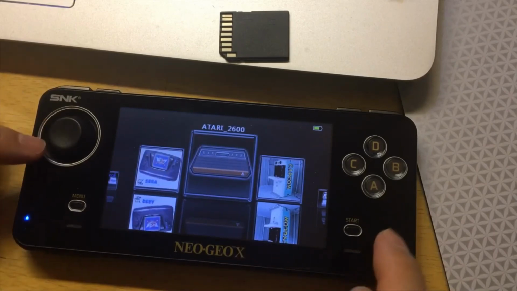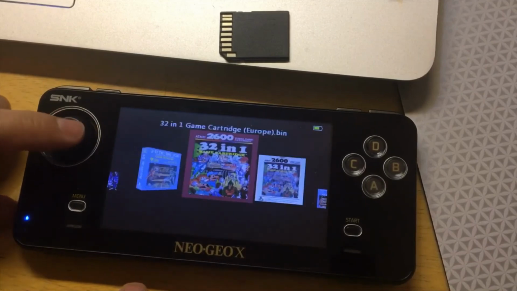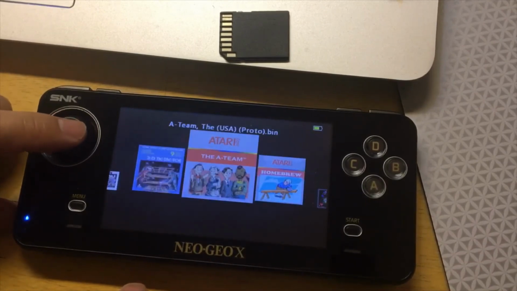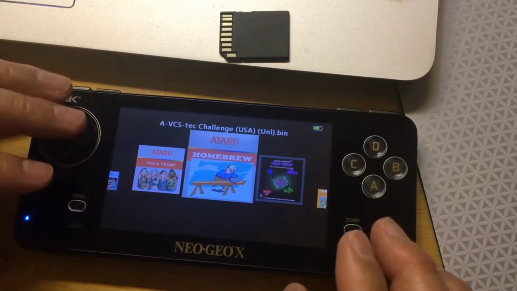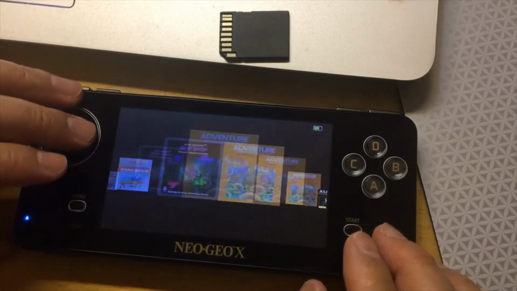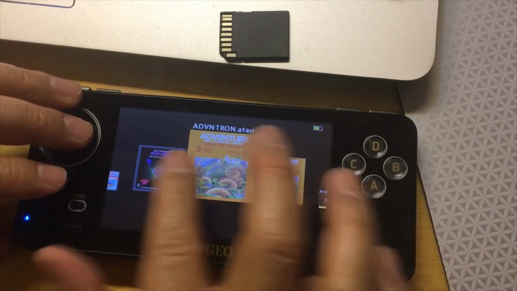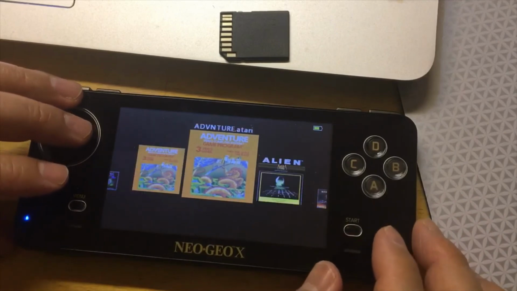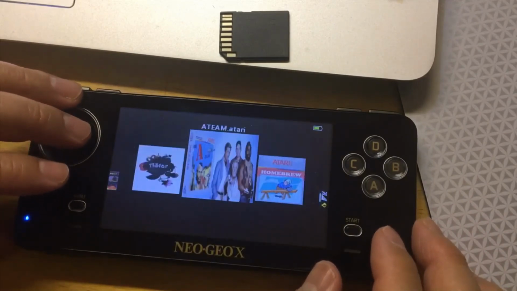If you want to add more games, you just throw them inside and put pictures in it, and that's pretty much it. Then you just play it. You don't have to change the name format, just leave it the way it is. It worked just like that. At first I always thought I had to rename it without spaces and everything, but it worked the way it is. It doesn't matter if it's uppercase or lowercase, it will still work.